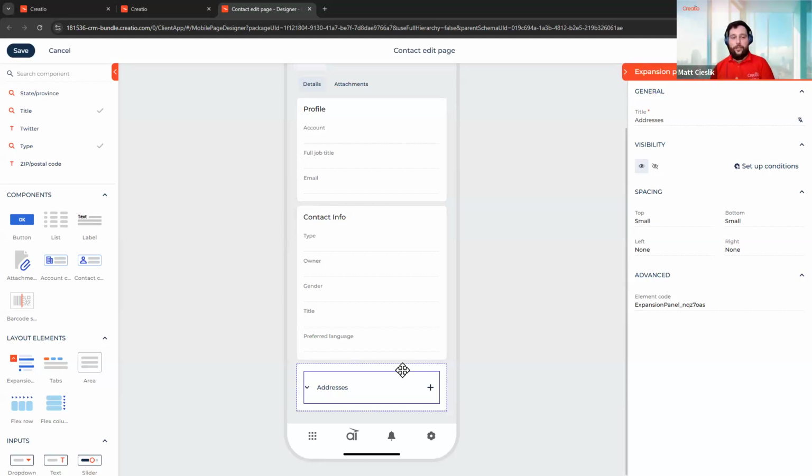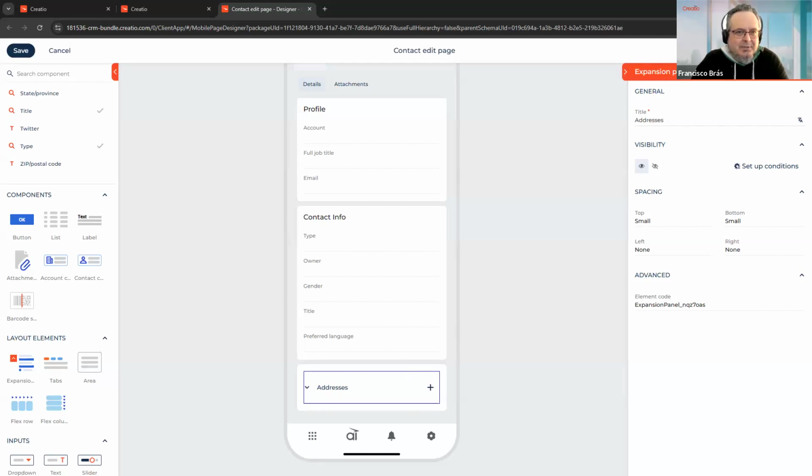But Francisco, I can see that you have raised your hand. Yes, I'm sorry to interrupt, because I've been seeing that there are a lot of things that are very similar to what we have in the desktop designer as well, and there are also a lot of things that are very different and work a little bit differently in this.